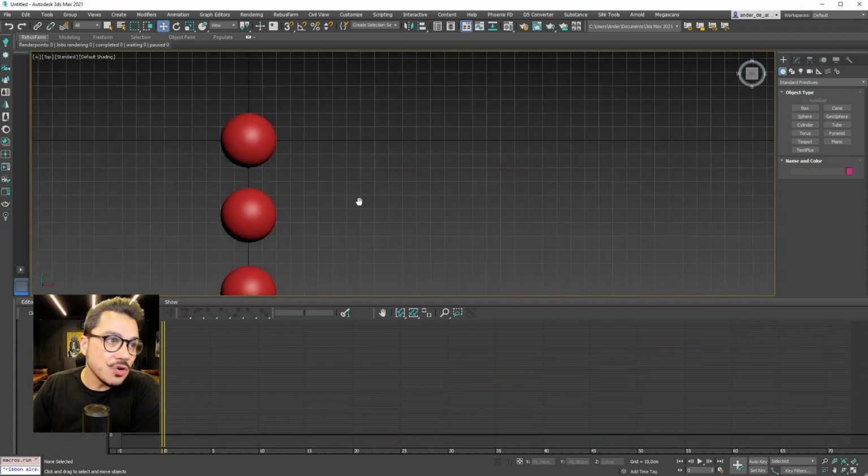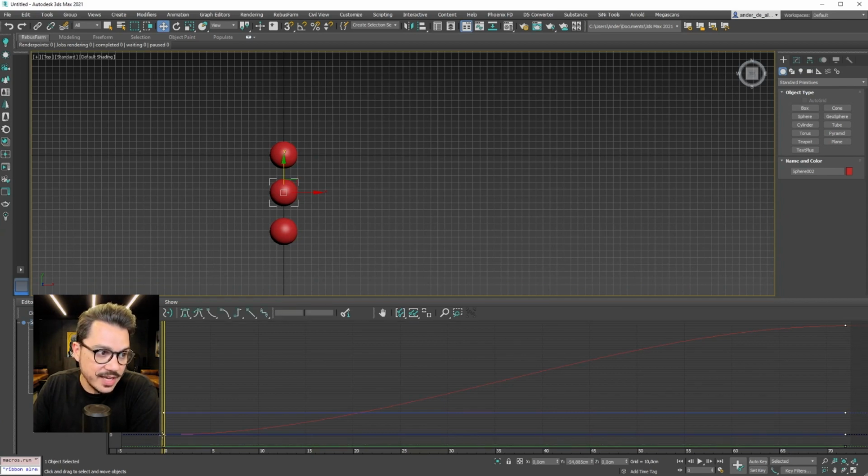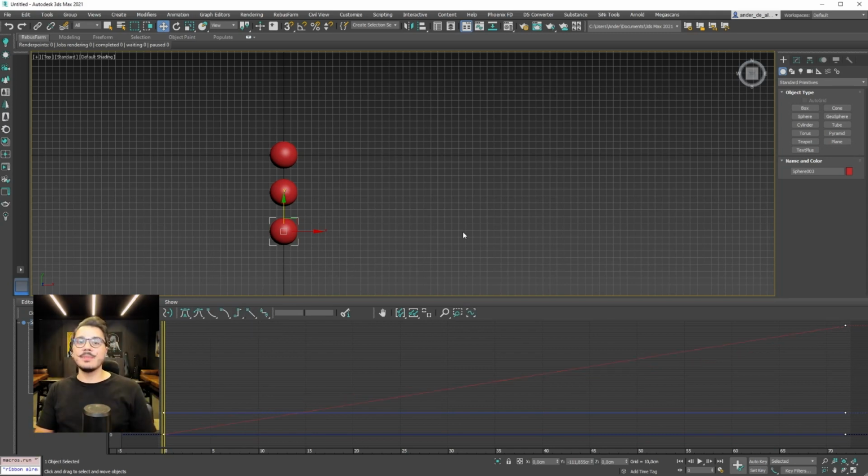Is there a way for me to make something that I animated, I wanted to make them all linear? For example, just select the first one, the second one, sorry, which is not in linear mode, which are these red points. And I can just set them to linear mode. Done. Now it's linear. If I do the same thing to the other one, select this one and make it linear. Because sometimes you animate a camera and it looks good, but then when you check it, it looks like this. Well, I need to animate it again. No. You can select the camera, select the curves and make it linear, alright?